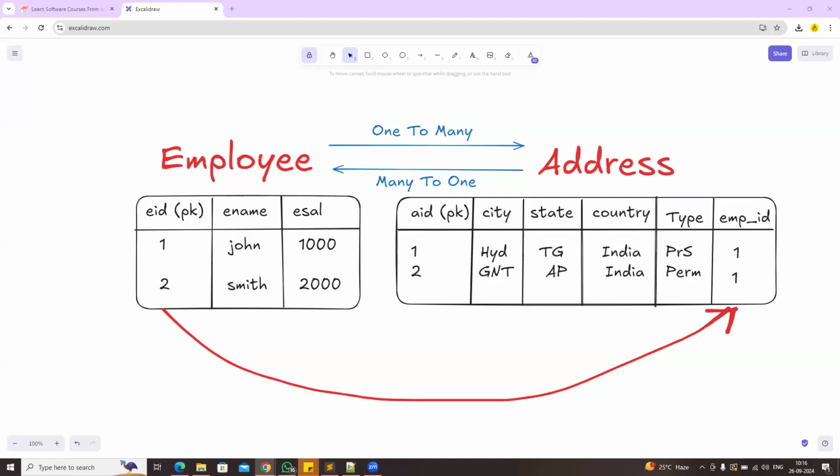Employee address: one employee having multiple addresses. So many to one is also the same.